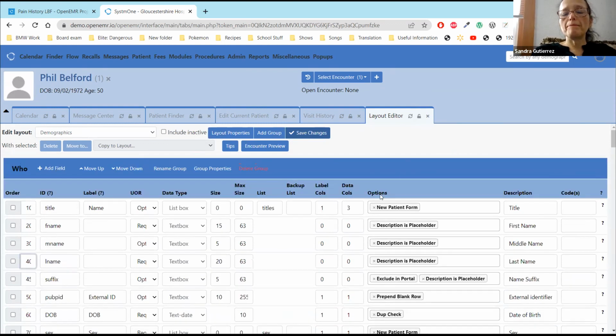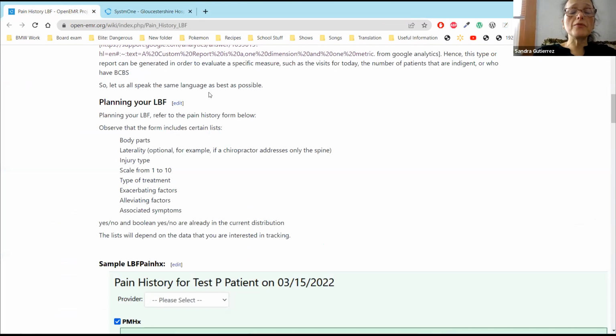Now, when it comes to creating a form, they can be very simple or they can be as complicated as that ordering system that someone was talking about before. But to plan your layout based form, you need to make a written template of what you want and understand what you want.